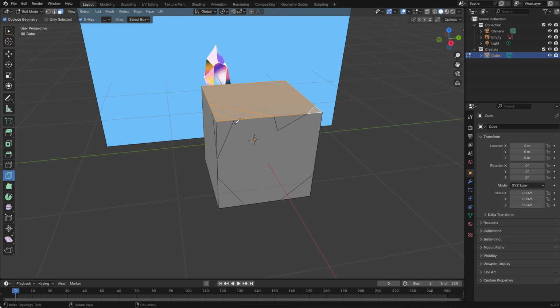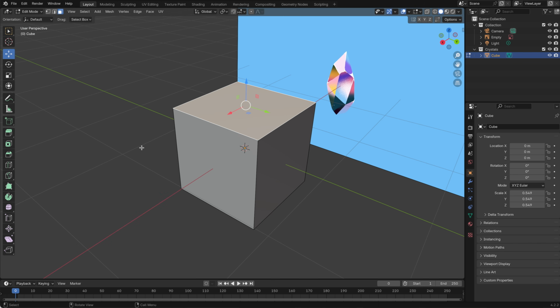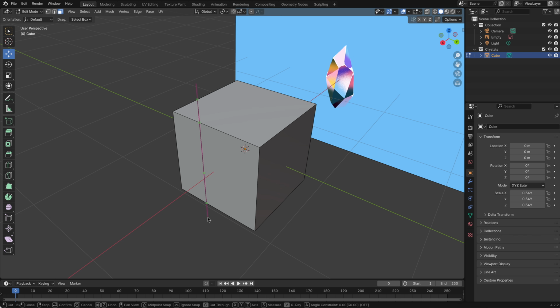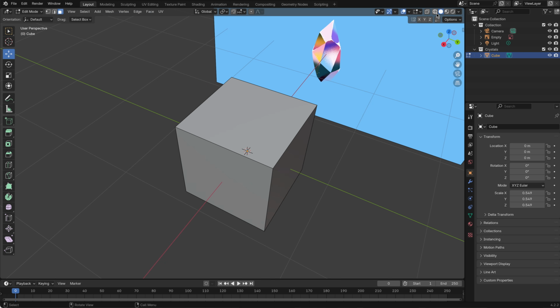You will notice we can cut along the visible edges of the cube, but we can also cut through the faces, which can be easier. Check the Knife tool settings at the bottom of the interface. Press C to cut through the face. If you want to see changes without rotating the camera, turn on the X-ray option in the top right corner.